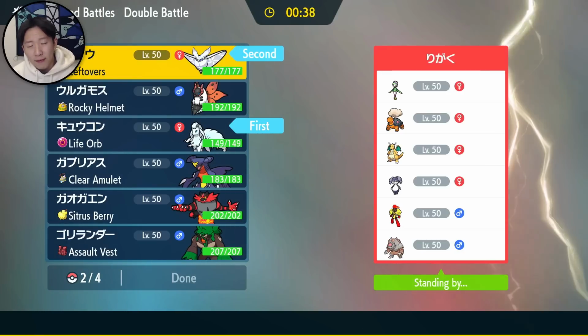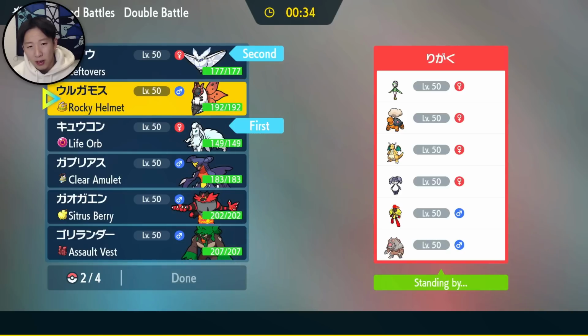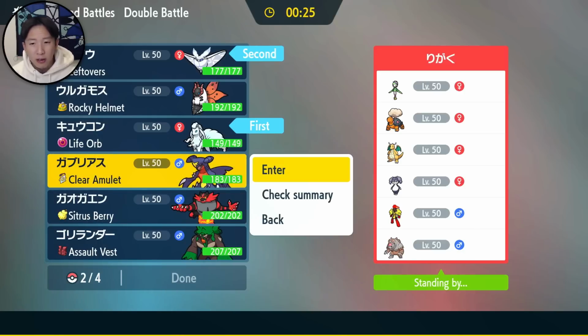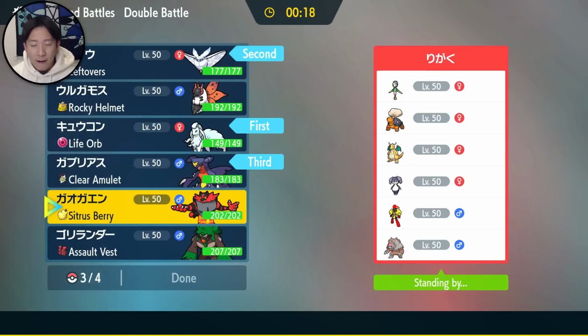Normally, it'd be Volk plus Frosmoth, but the problem with this is they can just Tailwind and then Blood Moon me, which is really scary. Incin is not a bad switch in. Rilla seems kind of counterintuitive here. Garchomp's a good resist and can do decent damage, so I probably want this. And I'm thinking Incin here.